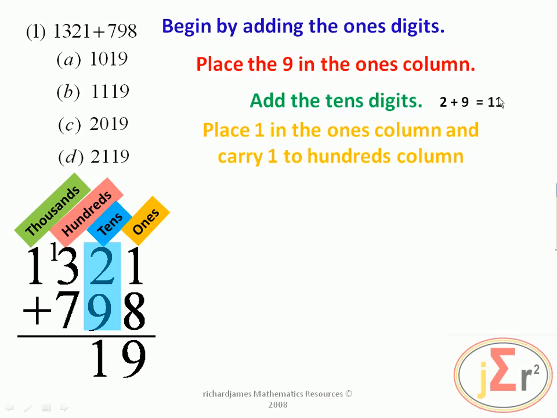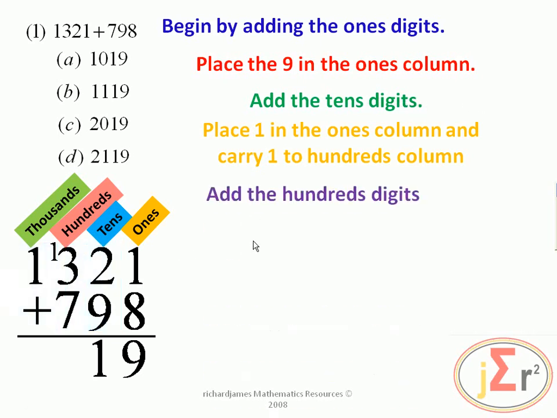So we have this one, which will be the tens digit, because we are in the tens column. This one will therefore be the hundreds digit. So that is why it is taken to the hundreds column. And let's see if we can give an explanation for that when we get to the hundreds column also. So add the hundreds column. What are the digits now that we add in the hundreds column, Jerry?